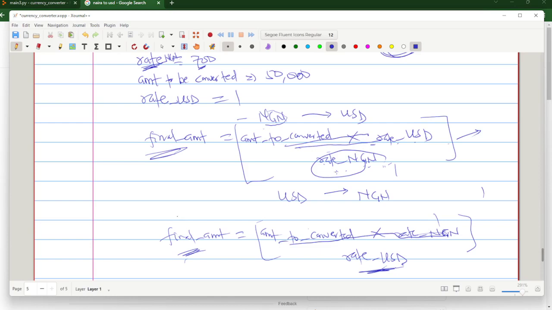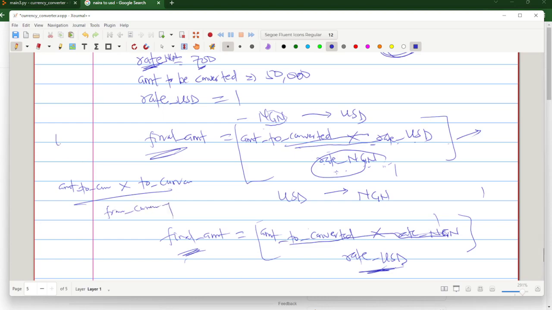So in essence, you're saying amount to be converted times the to currency, over the from currency, the rate for that particular one.